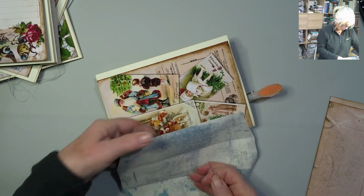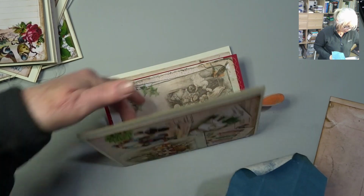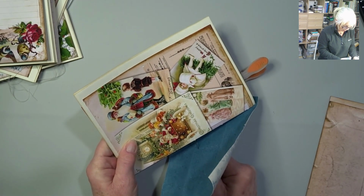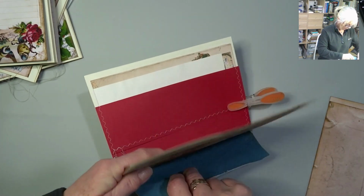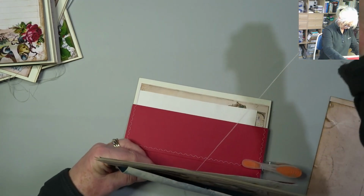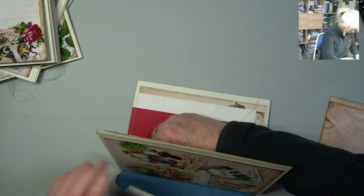For me, because I don't have the threads showing in the middle, I start from the back. But there again, whatever works for you. I get told off for saying, well, this is how I do it. So I don't do that anymore.